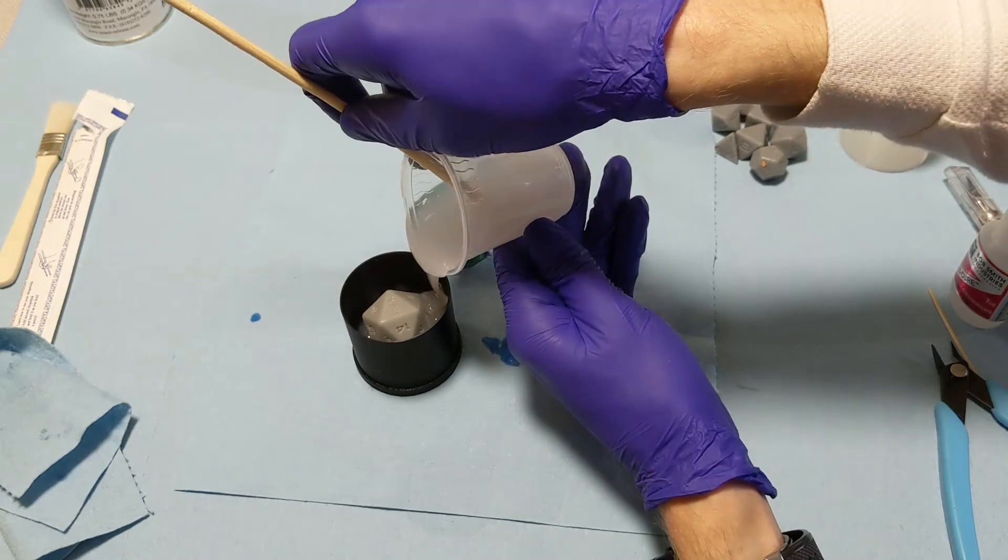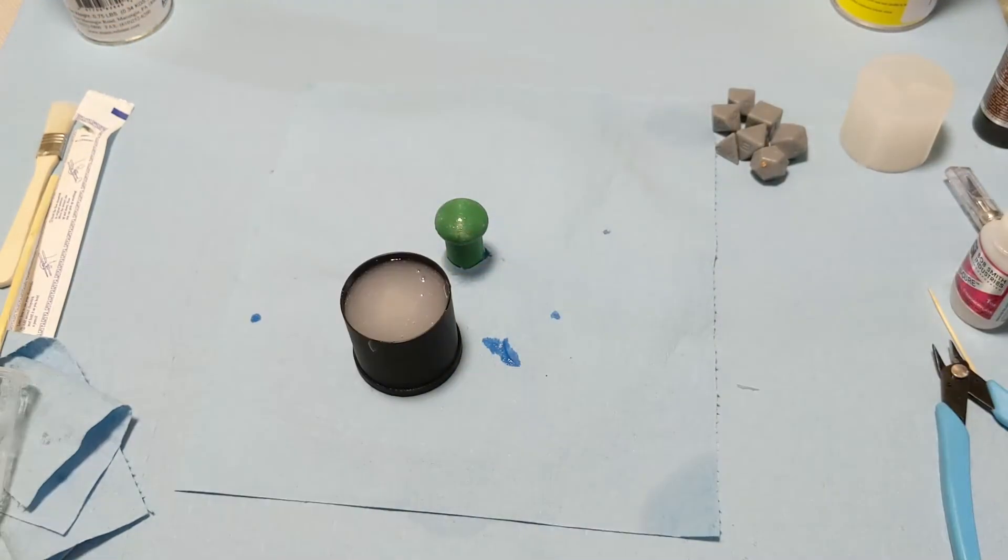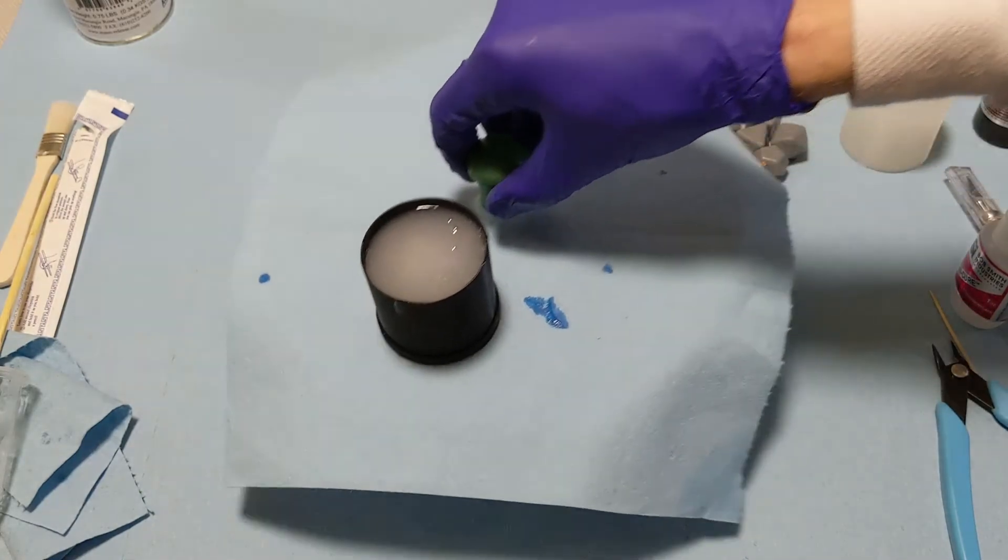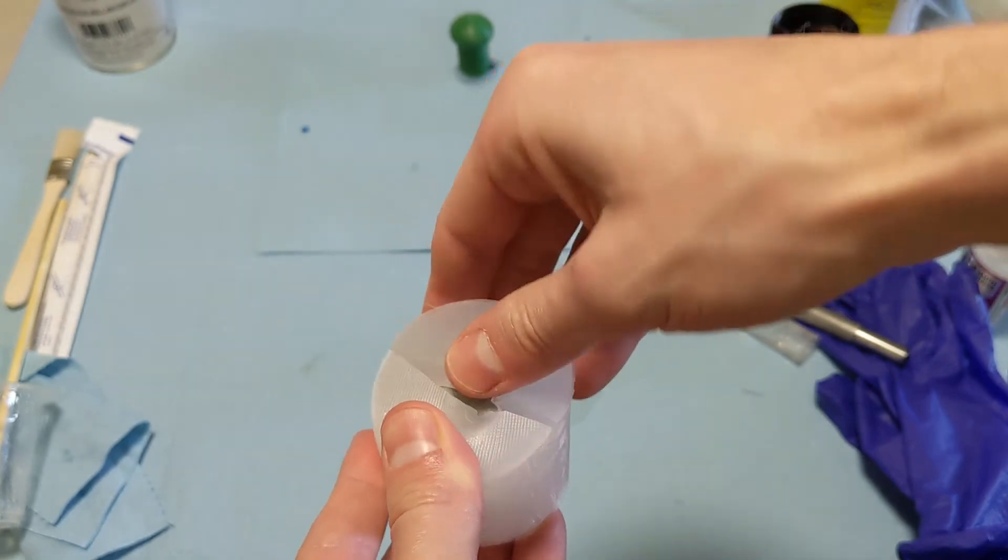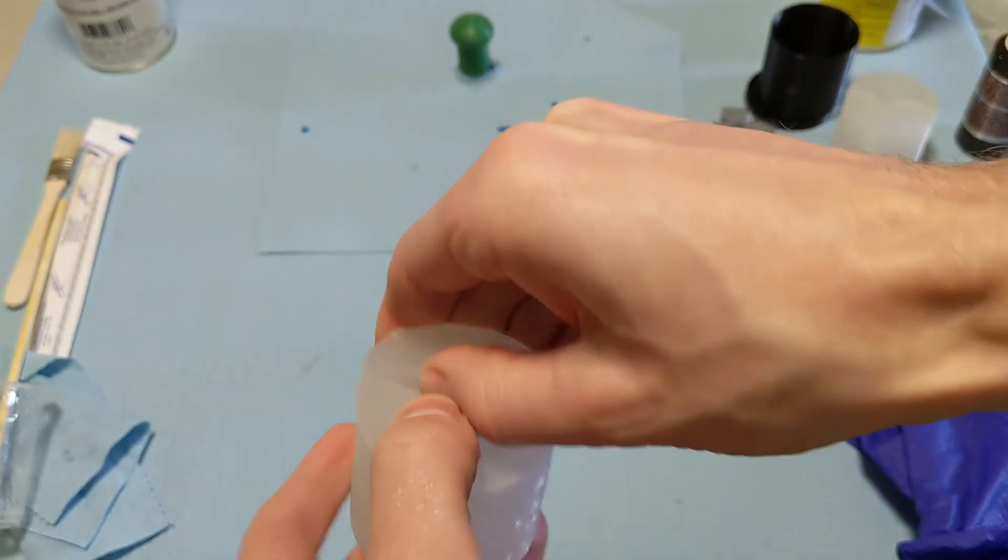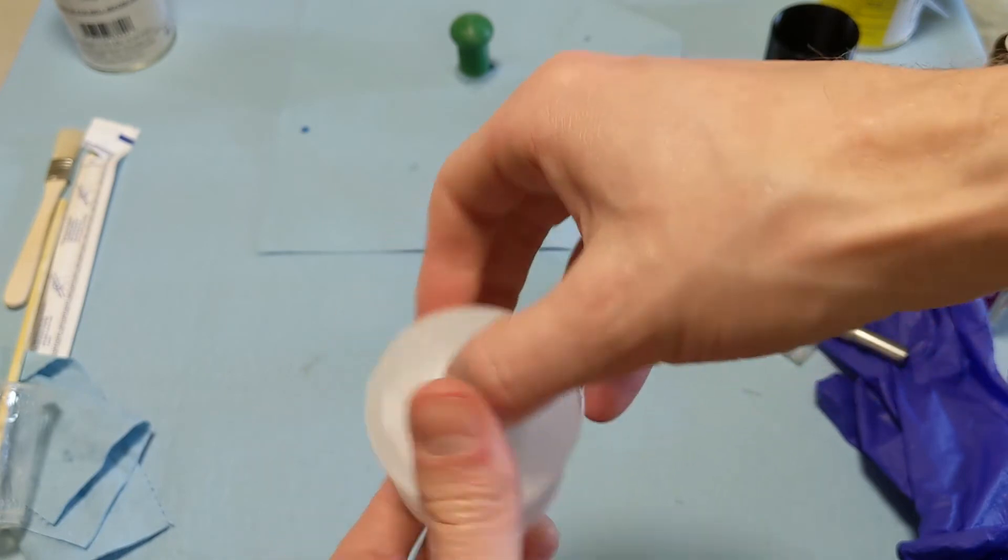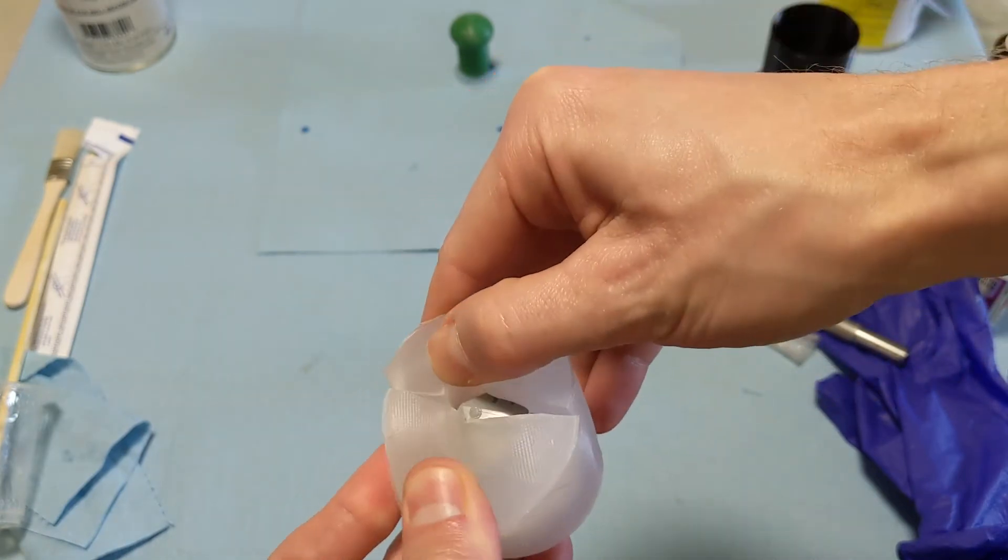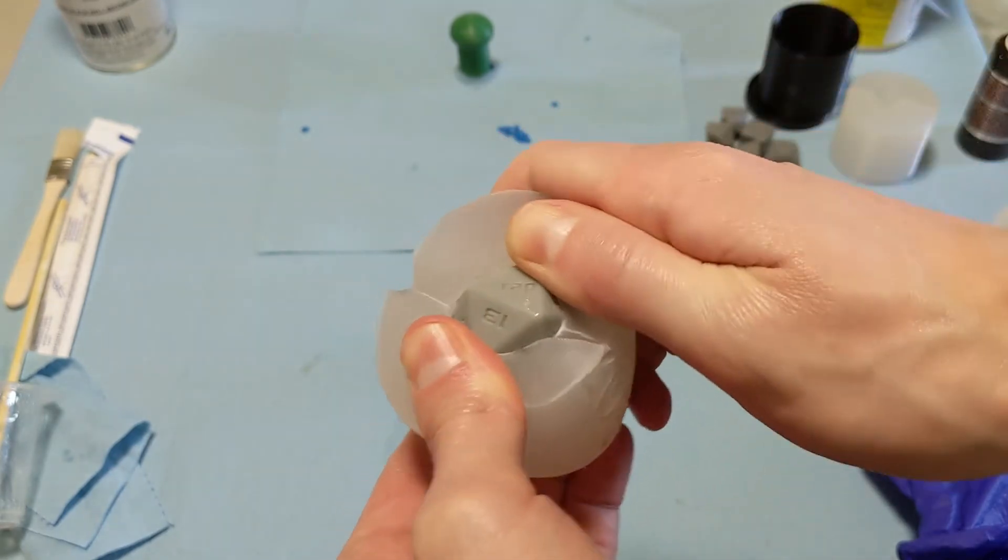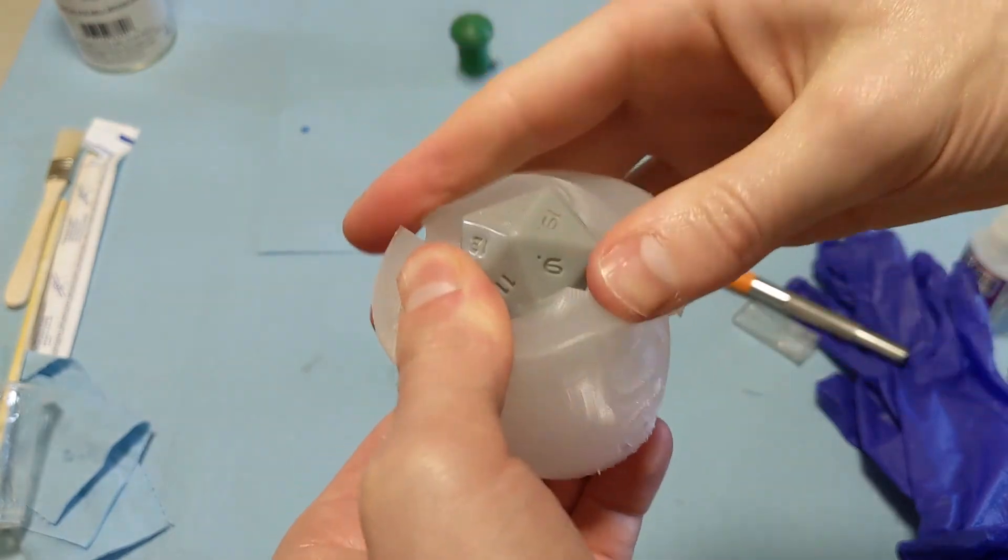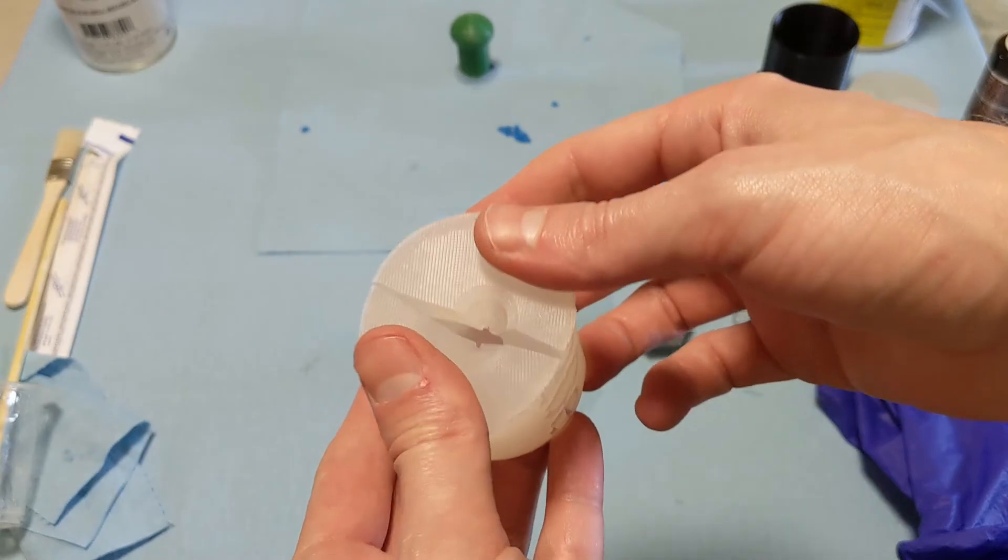I may have forgot to mention before, but 60 milliliters wasn't enough. I ended up having to do about 80 to get it completely full for the jumbo. And the second time is a charm. It comes off just like it should really easily, so I just work my way around the edges to get it released, and then I can just pop it out. And the mold looks good, so let's go ahead and put some resin in there.